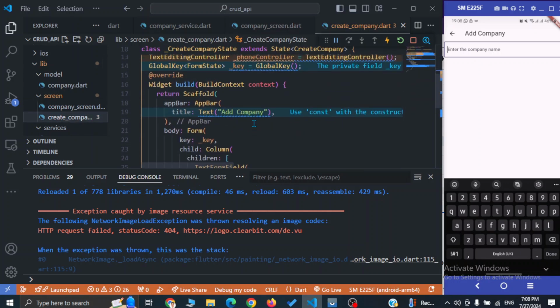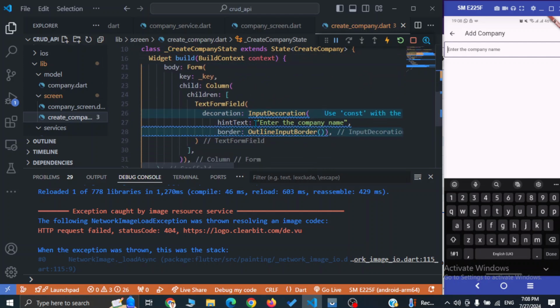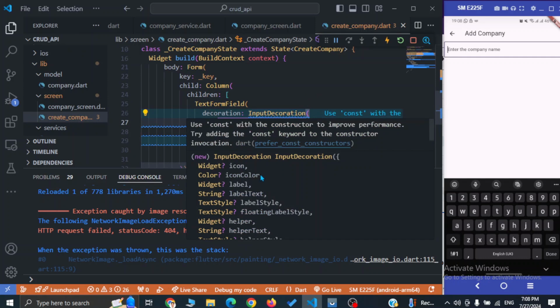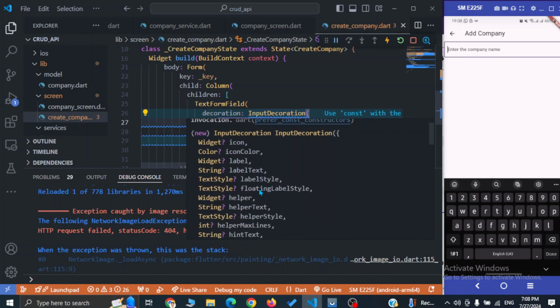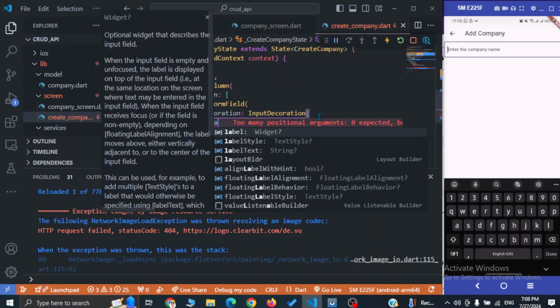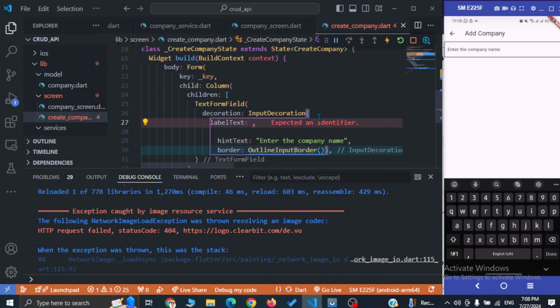Before that, let's complete this. Let's provide some label to this. Label text: name.